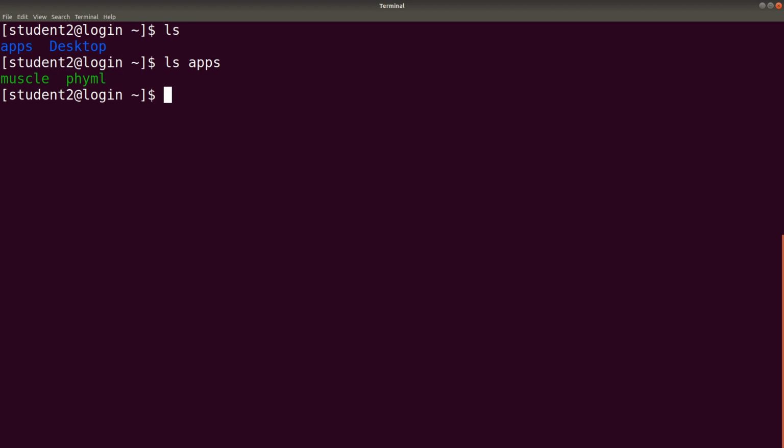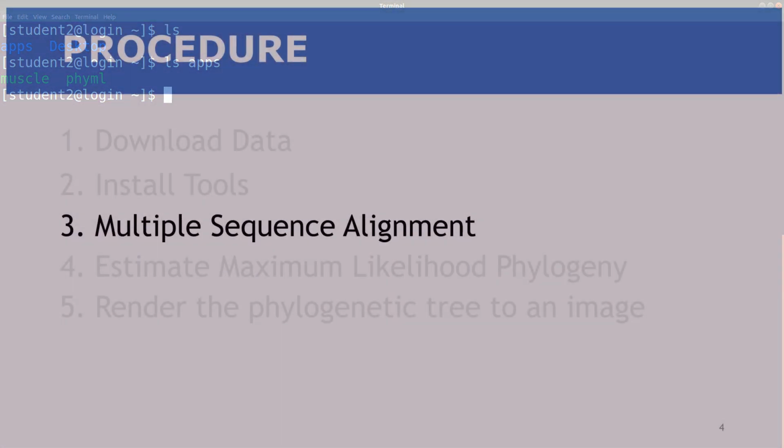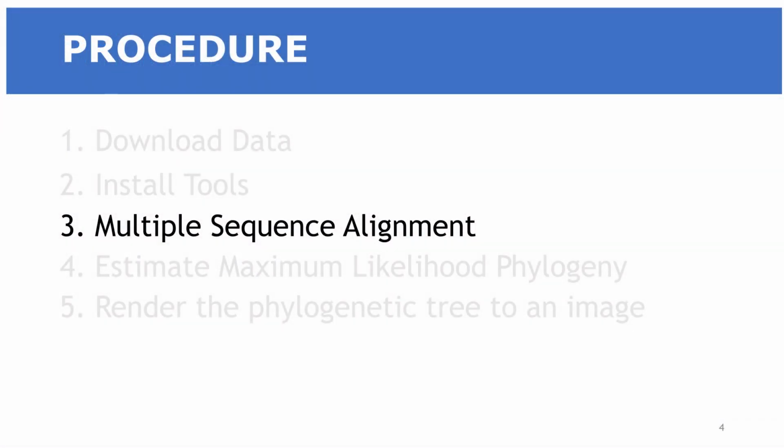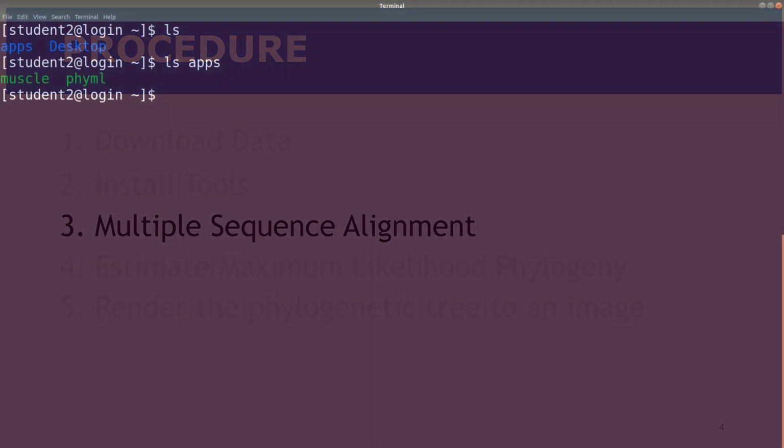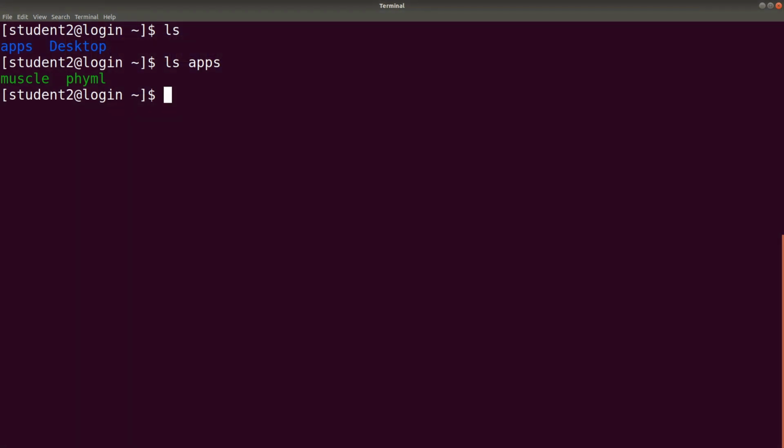Now that we have this set, we begin by performing the sequence alignment. Sequence alignment will be performed using MUSCLE. We say muscle -in, and we indicate the input file, which is philo6.fasta.